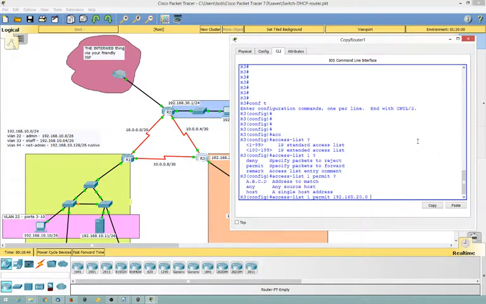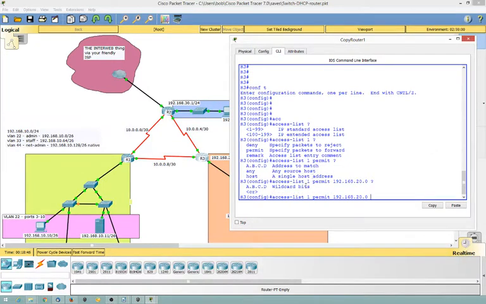So let's go 192.168.20.0, and we now put the wildcard mask in. So if you remember, the wildcard is the complete inverse, in binary actually, of the subnet mask. So I want to match the first 3 octets of this. So I'm going to put in 0.0.0, and that is what will match because it's the inverse, and 255, I don't care what's at the end there.